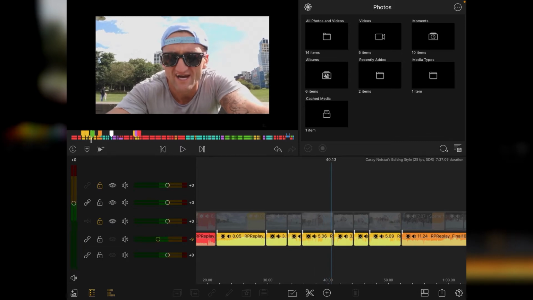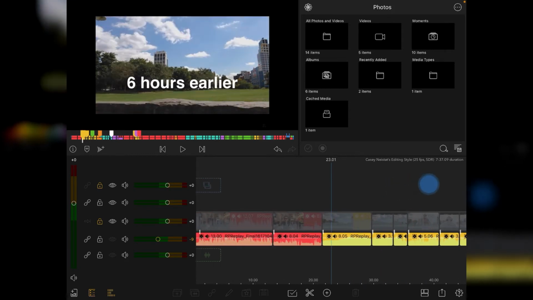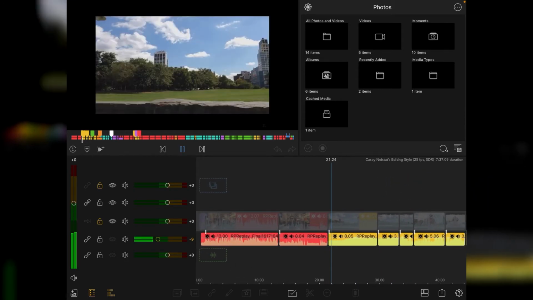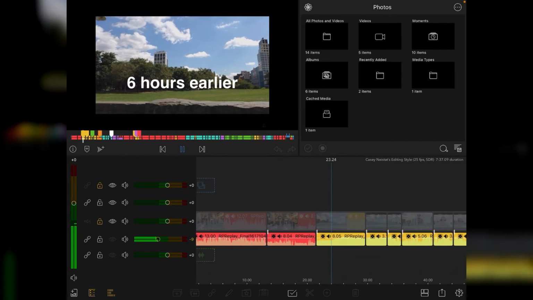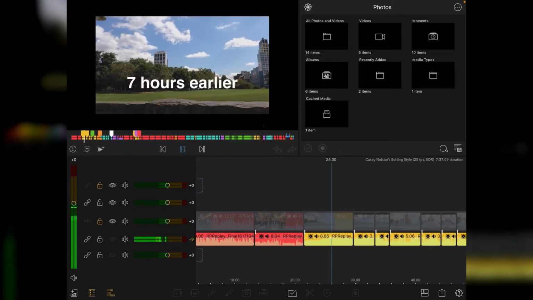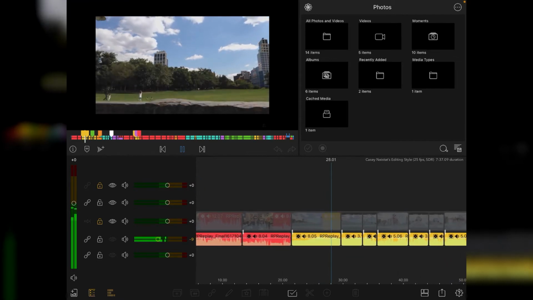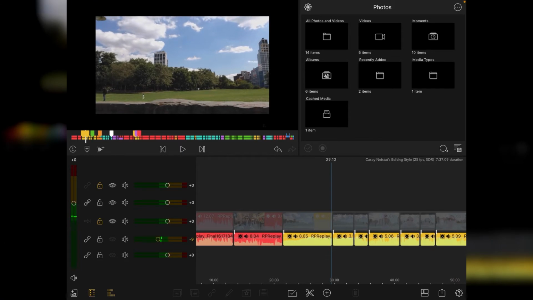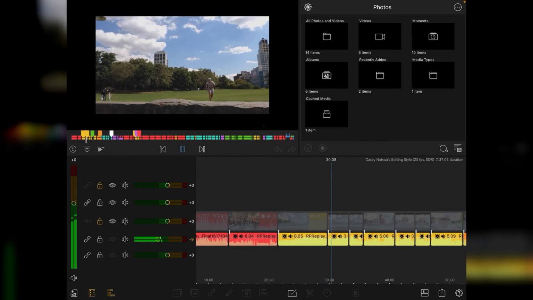There's a few things going on here that you may or may not have noticed. If I just rewind it a little bit, he's giving his exposition, which is 6 or maybe 7 hours early. And then you've got his traditional time-lapse effect, which then cuts to him running towards camera.